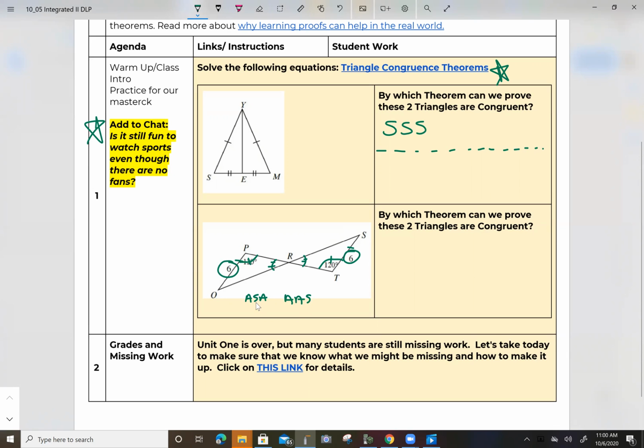Well, angle side angle means the side that is congruent would have to be in between the 2 angles that are congruent, which would be here, here and here, which it is not. Okay, so it's not angle side angle. It is angle angle side, or you could also say side angle angle, it's the same thing, because the side that you know is not in between those two angles.